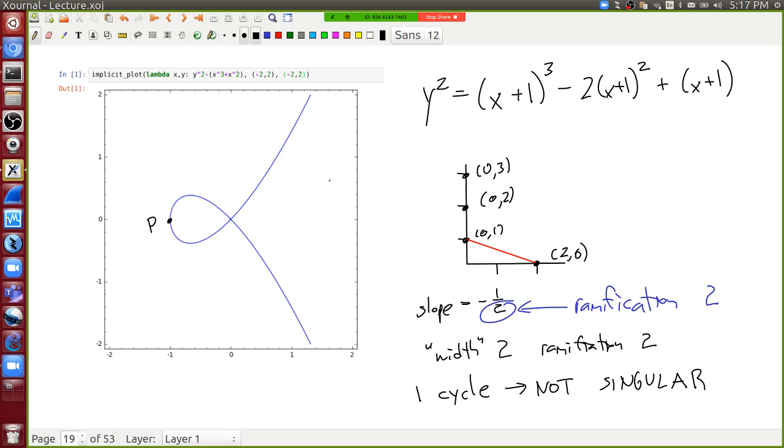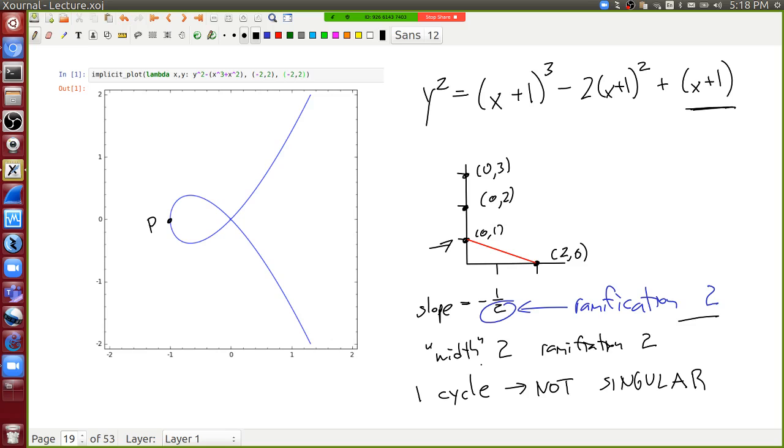We want to just shift basically the point to the origin, or just use x plus 1 instead of x. This is the same polynomial, just using x plus 1 instead of x for our monomials. And this becomes the Newton polygon. You see, now we've got this x plus 1 term that gives us this 0, 1. This red line now is our lower convex hull. Its slope is -1/2. That means you have ramification 2.